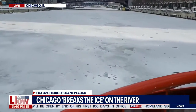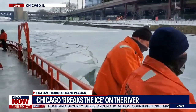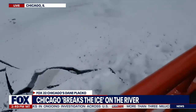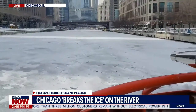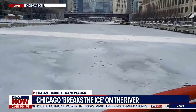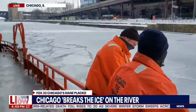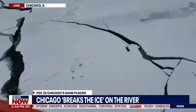How often do they deploy the icebreaker? A lot of it depends on weather conditions. Right now, for about the last three weeks, almost a month, we've been in a cold spell — a real arctic snap here in Chicago — with overnight temperatures sometimes below zero, certainly in the single digits. In that situation, they're out here breaking up the ice every couple of days. Last year, with a very balmy winter, they only needed to run the icebreaker over a two-week period. A couple years before that, during a huge arctic freeze with very cold temperatures for a very long time, they were using that boat pretty much all winter and even into April.